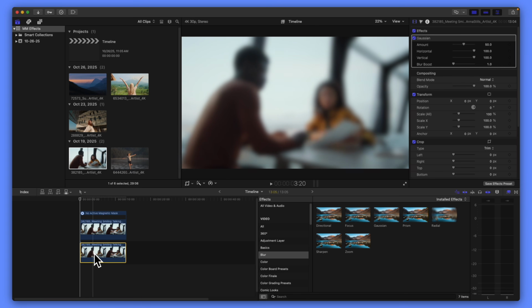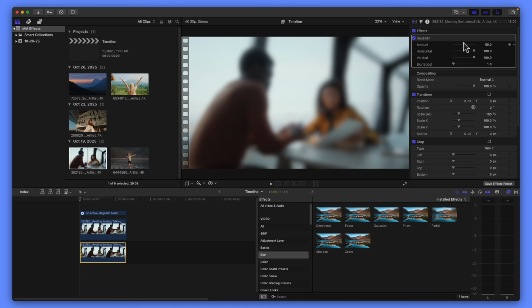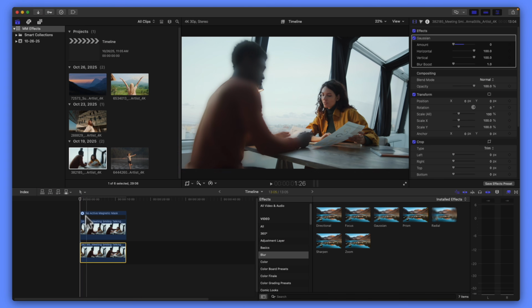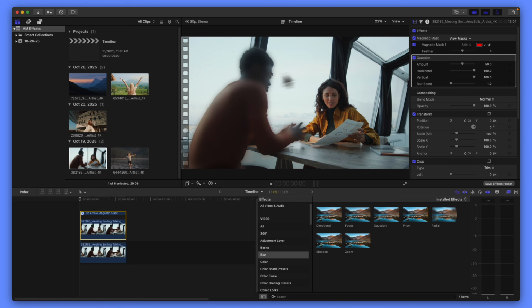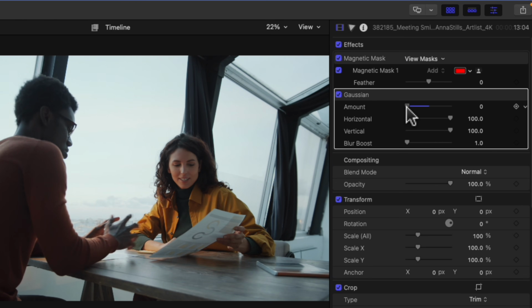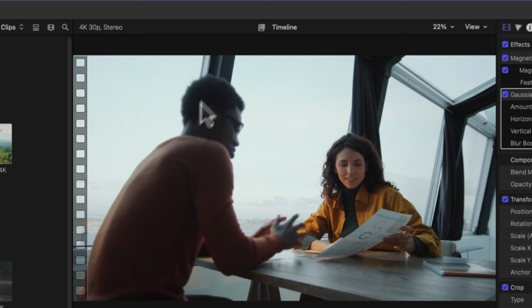The first thing I want to do is on her clip down here, I want to drop the focus out completely because she's going to be the first one in focus in the scene. Now, of course, you can see that this Gaussian blur that we have on this clip here is way too much, right? Because right now it just looks completely fake. But if we just take that amount and we drop it down, maybe a little bit lower down here, I actually kind of figured out that the magic number in this case for this clip was 8. So if we drop that down to 8, now he is just out of focus enough that it looks kind of believable that she's rack focused in and he is kind of a little bit out of the depth of field, so he's a little out of focus.